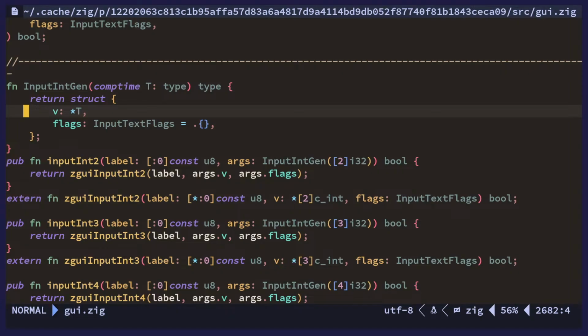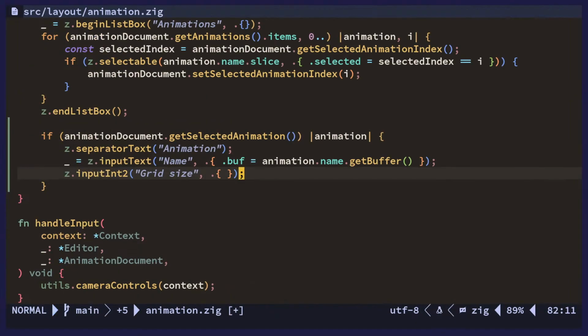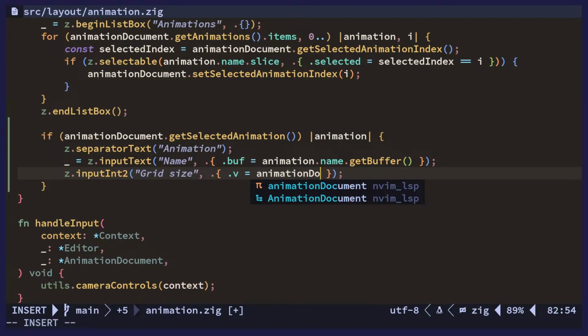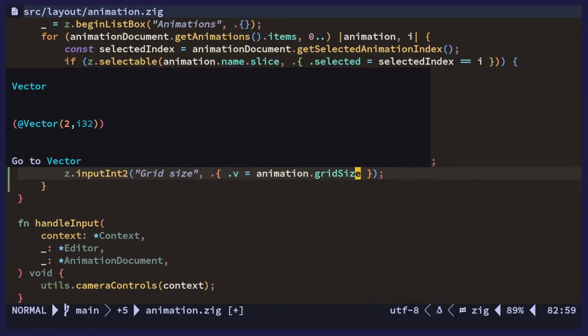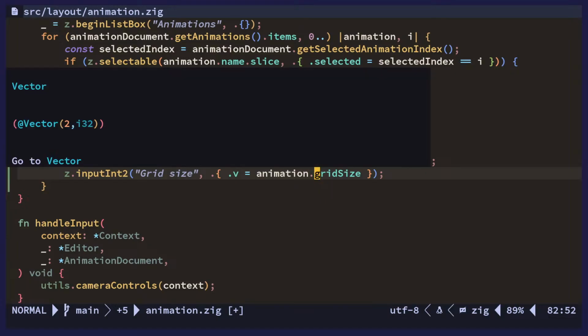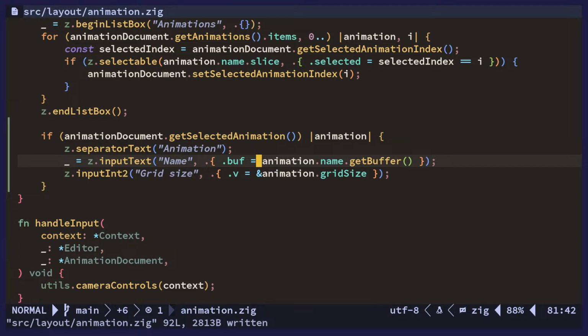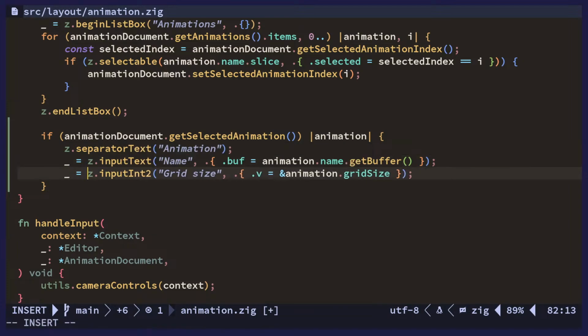Okay, so we have something called v, and then flags, and this is the normal things. Okay, so let's do v is equal to animation grid size, but I think we need to do like a pointer cast, or maybe even just this. Will that work? Value of bool ignored. Fine.